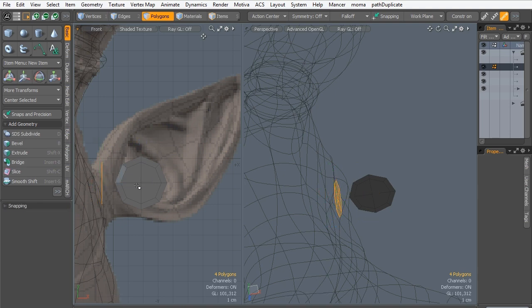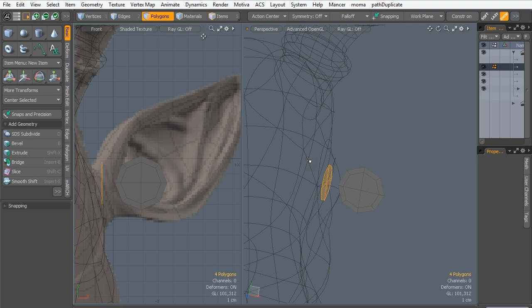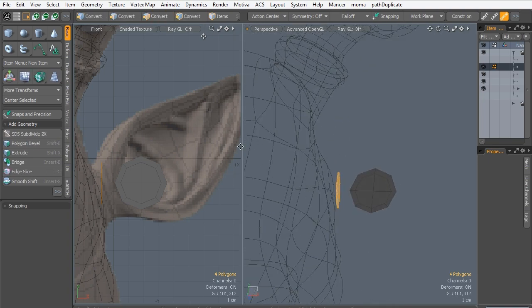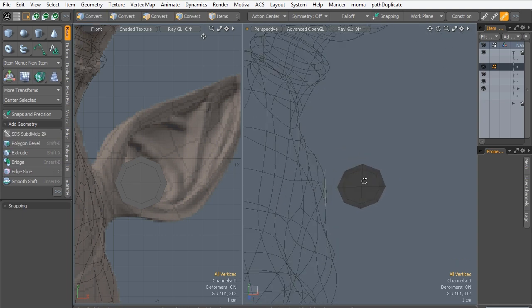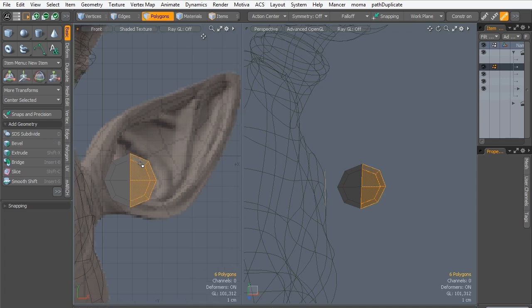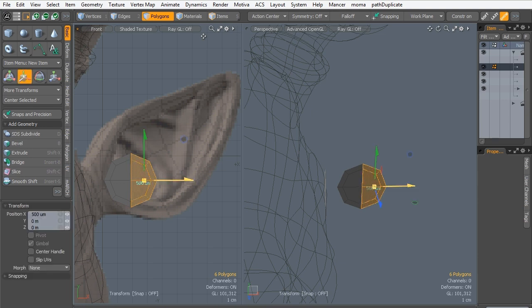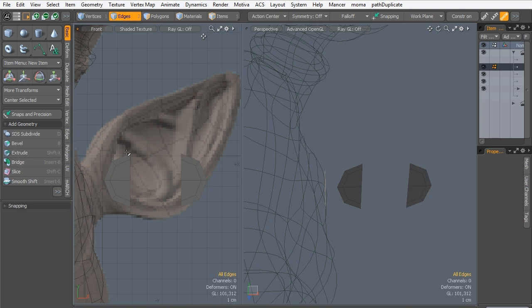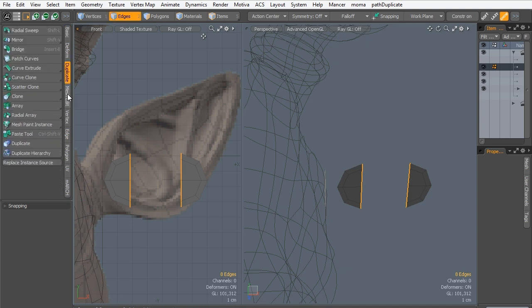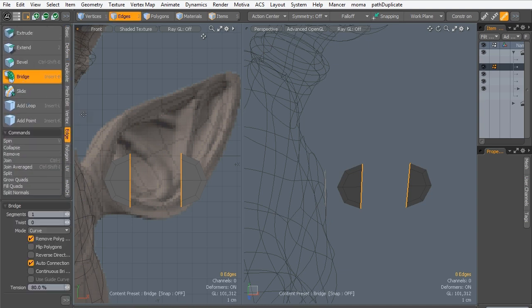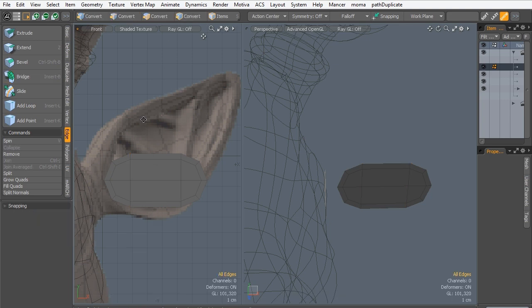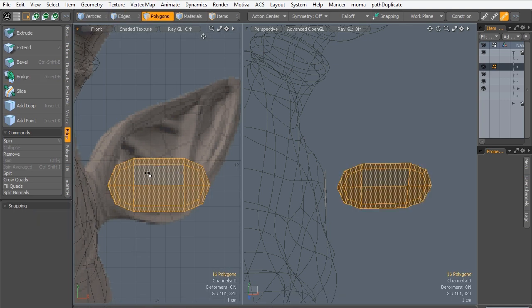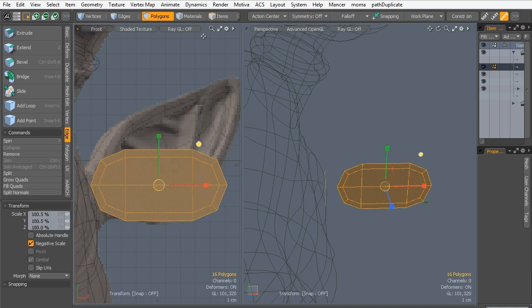And move it just about. And this will be connecting to our head, just like so. And now select half of this circle, Ctrl X and Ctrl V to paste it again. Activate Move tool and move it to the right. And now select Edges, activate Bridge tool, and press 1. Alright. And now in polygon mode, rotate, scale this a little bit higher.